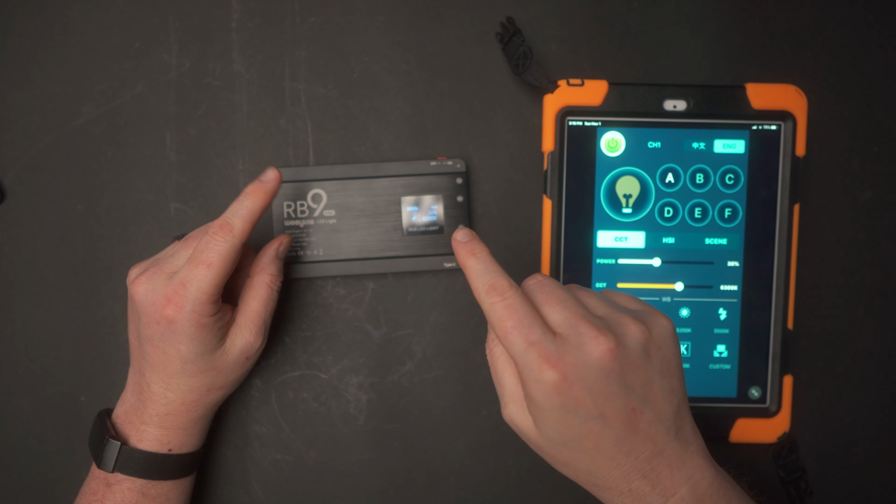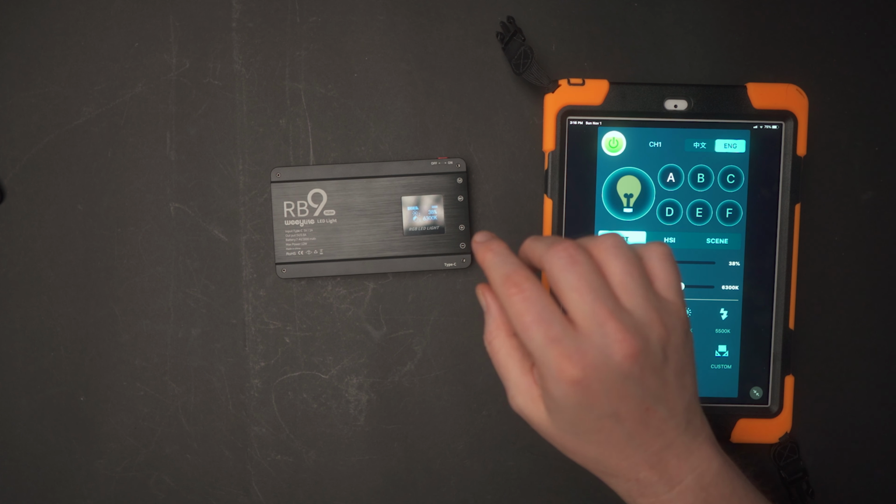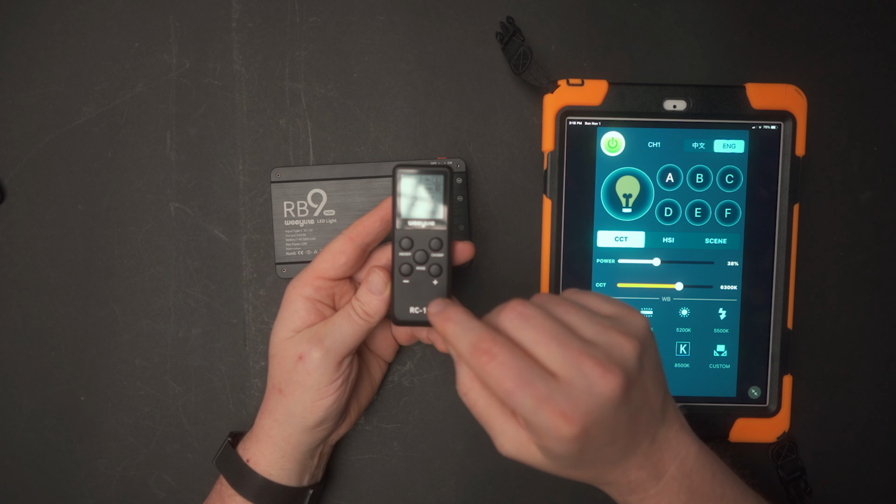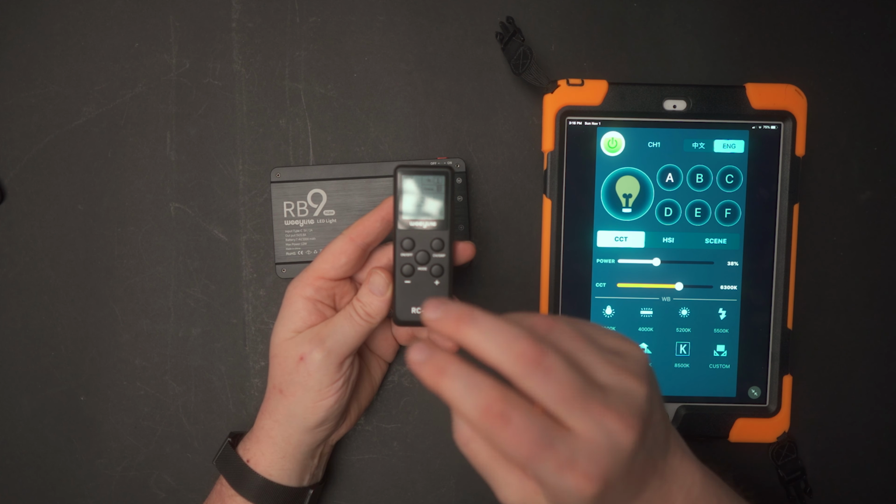Now, something else that's interesting about this light that I wasn't aware of: my Ninja 400 came with an RC11 remote control that Weeylite makes. This remote comes not only with the Ninja, but it comes with their ring light and their panel lights as well. What I didn't realize is that you can also control the RB9 with this remote as well. So just like in the app, you just need to change to the correct group that your light is in. And like I said before, this comes pre-configured on A. So you have two choices with wireless connectivity. If you happen to have one of the RC11 remote controls, you can control the light with that, or you can use the really, in my opinion, fantastic Weeylite app. So we've got these accessories that came with it.